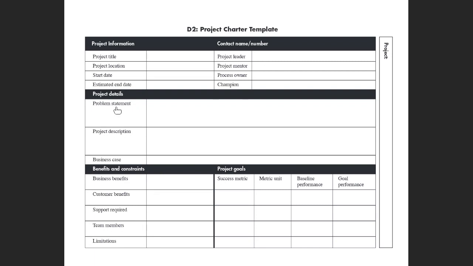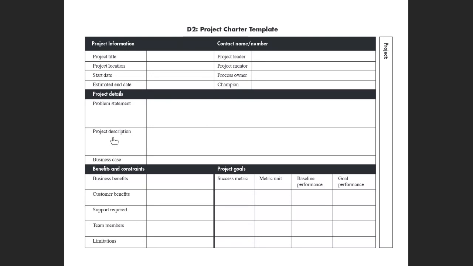What is the problem statement? When you write a problem statement in a Six Sigma project, it has to clearly identify the statistical problem, as we mentioned in the first slide. You don't just write that the voice of customers are complaining about delays, for example, in the pizza. You have to show the number of defects or complaints, what the average delay is, and what the target time was. All that has to be identified in the problem statement.